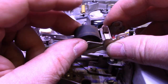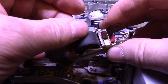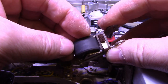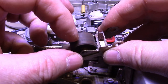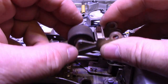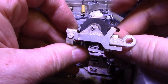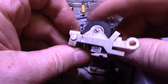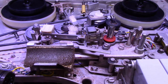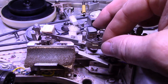And I might probably give it a wipe down with some rubber renew, although this rubber feels perfect. Like it's got a nice feel to it. It's not cracked. It's not dried up. It's not hard. So I think once I get it cleaned, this oxide coating probably protected the rubber in a way. And I still need to remove the pin and lubricate this because it's not lubricated. You hear it, the bearing is dry and it's making that squawk noise. So we're going to lubricate that because that's an important part. And then aside from that, we're going to have to do an alignment. So there's not much to align on this. We only got the one head.